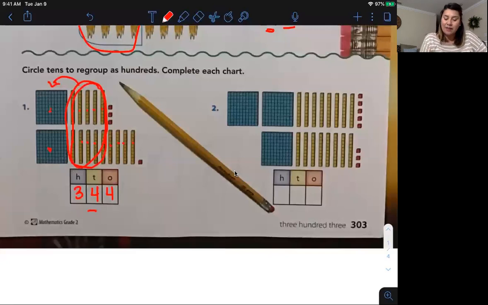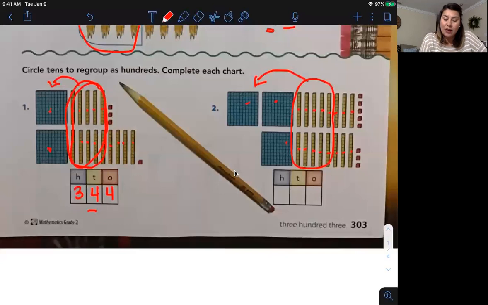Let's do it again on this side. We have 3 hundreds. Now, whoa, that's a lot of tens. I can already tell that that's going to be more than 9. Let's see if we can extract 10 tens to send the 100 over to the hundreds room. 1, 2, 3, 4, 5, 6, 7, 8, 9, 10, 11, 12, 13, 14, 15, 16. That's a lot of tens. That's more than 9. So we need to get 10 and send them over. All right, that's 10. Now we're going to send it over to the hundreds room.